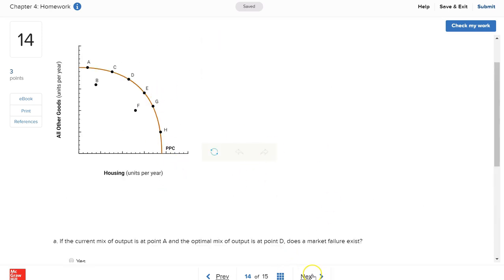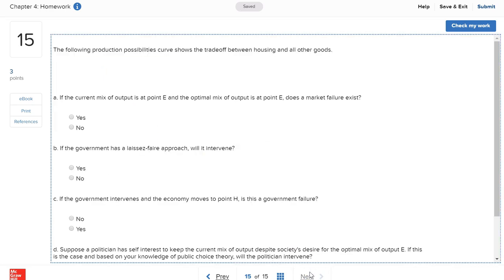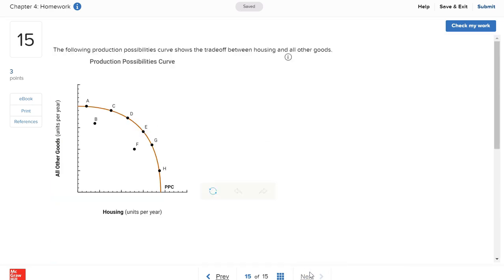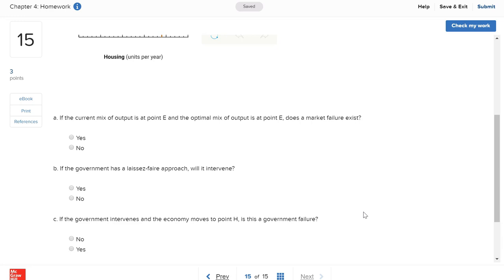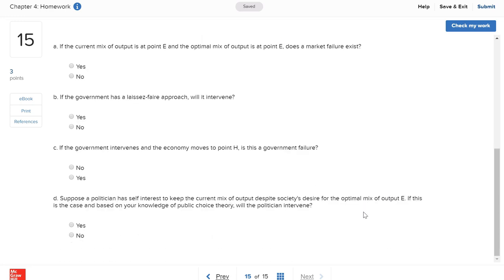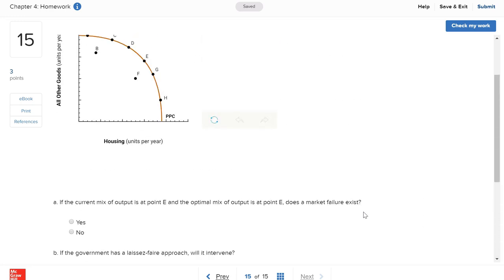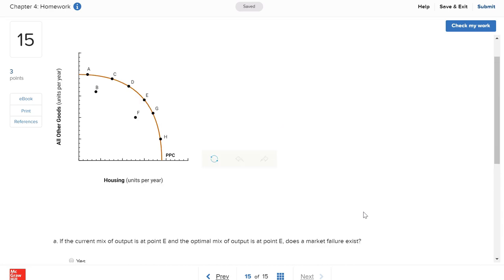So let's take a look at that last one. I think it's similar, but I could be wrong. No, it's the same sort of question. But watch out because it looks exactly the same. The graph is the same, but the questions are going to be different. So it's going to ask you, in some ways, the same questions, but maybe worded differently or looking for different information. So you should be in pretty good shape with this.